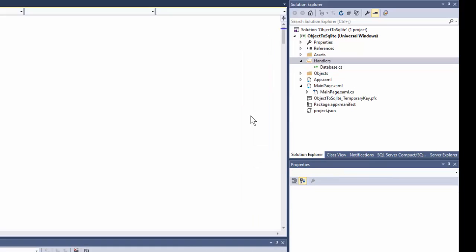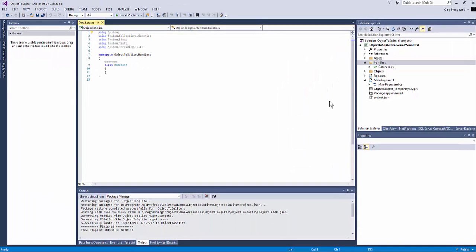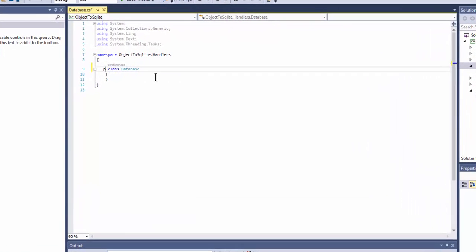Some people will just put all their classes together and call this a database handler as the name. You can do it that way too, but here again, the first thing we want to do is make this public so we can use it throughout the rest of the program. Do not forget this public. If you forget to put public in your class, you'll go to use your class somewhere else, and you'll come up with all kinds of strange error messages that will send you searching around in different places, and you won't realize exactly what's going on until you finally find out it's just because you forgot to put public in, and it can't find the class correctly.